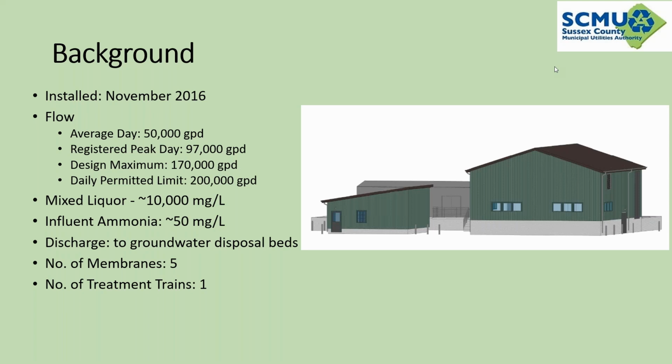I also wanted to show you that, looking at the MLSS range, we're pretty much in the sweet spot there. There's no issue with it being too high or too low. I just want to paint the picture that there's not much that's unique here for the incoming wastewater characteristics. The discharge from the facility is just to on-site groundwater disposal beds. There are 5 membranes for this facility.